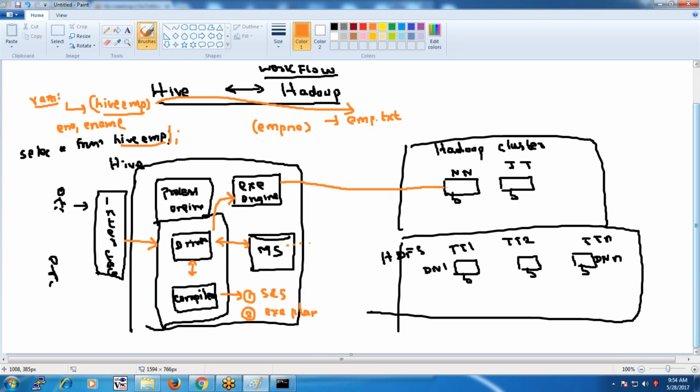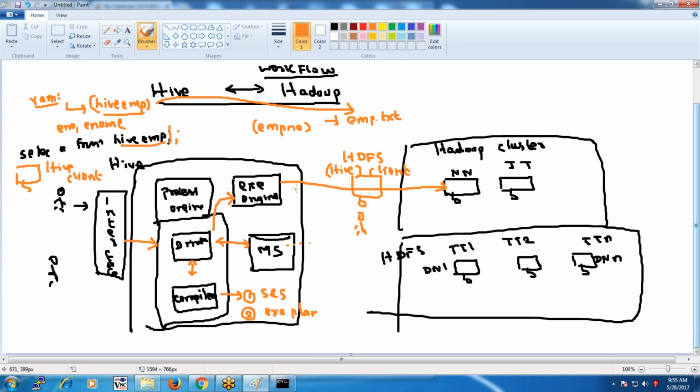It will directly contact the name node through this HDFS client. Intermediately, we have an HDFS client. The execution engine will contact the name node. So the user will have an interaction either directly with the HDFS client, or we have a separate client called a Hive client also. You can have a separate machine for Hive alone, a Hive client, or if you configure Hive here, from your HDFS client also you can have interaction.